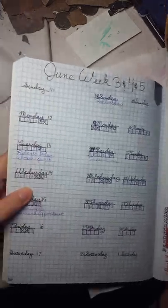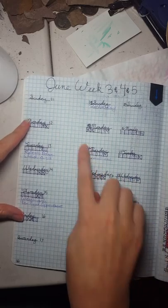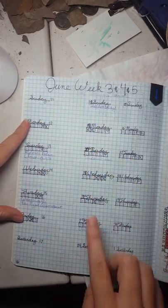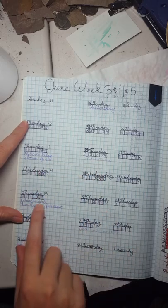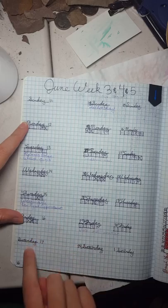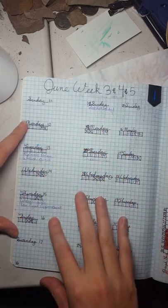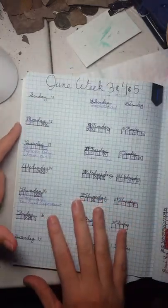And then again, with the week 3, 4, and 5 for June, because again, I don't do much, so I have small things, like timesheets are due, watch my nieces, stuff like that, so I have a bunch of that. A bunch of the pages still need to be decorated, which I'll get to eventually.